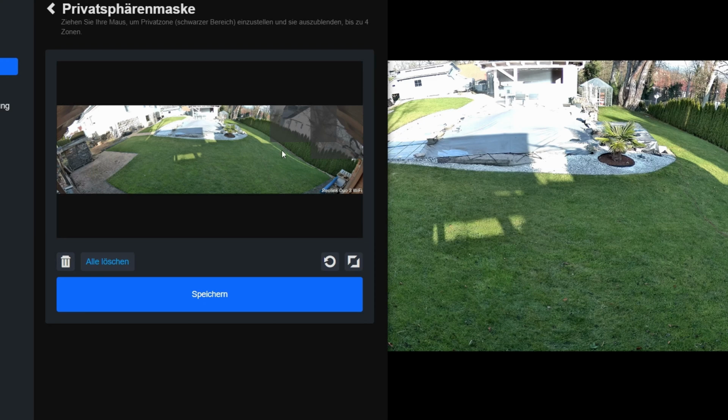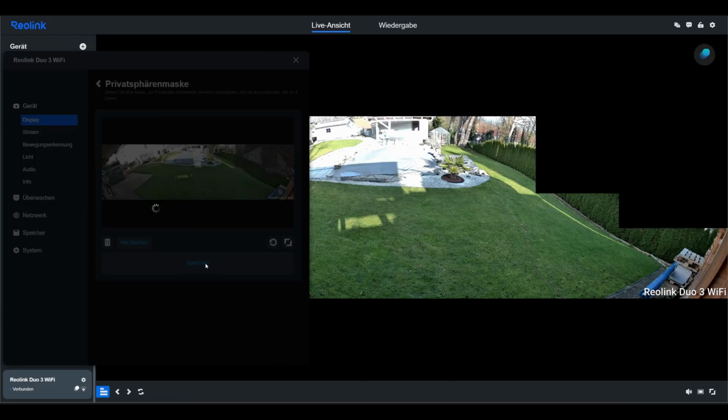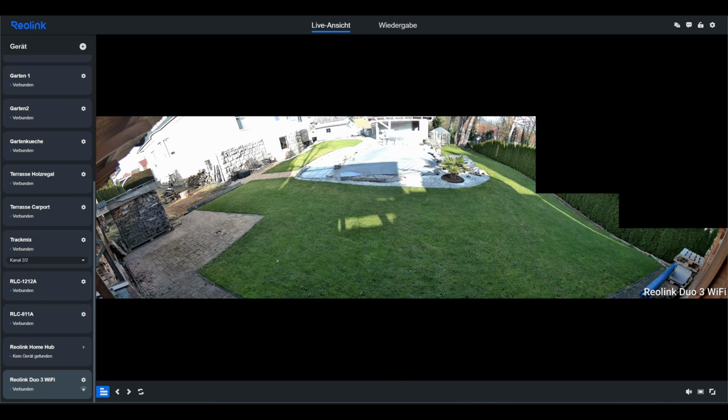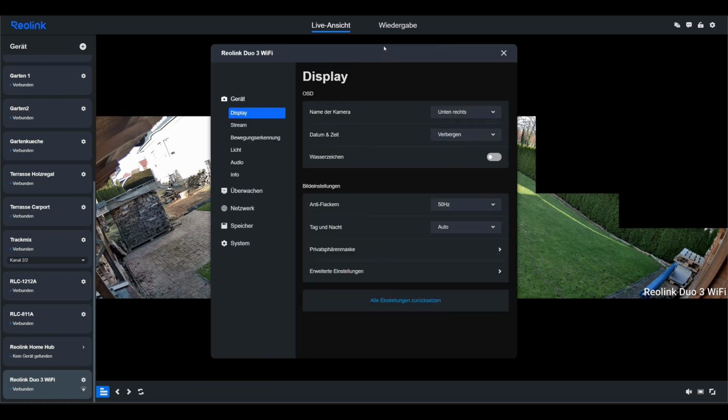The rest in the image belongs to me. That can stay as it is. You can create up to 4 rectangles. After saving, you can already see in the live view that everything's blacked out. I can't see it, I can't record it. Back to the menu.